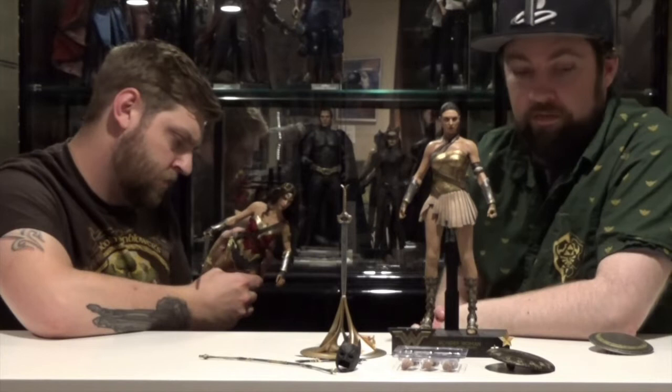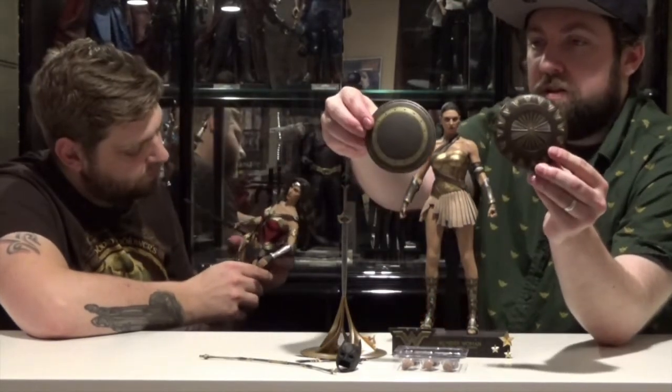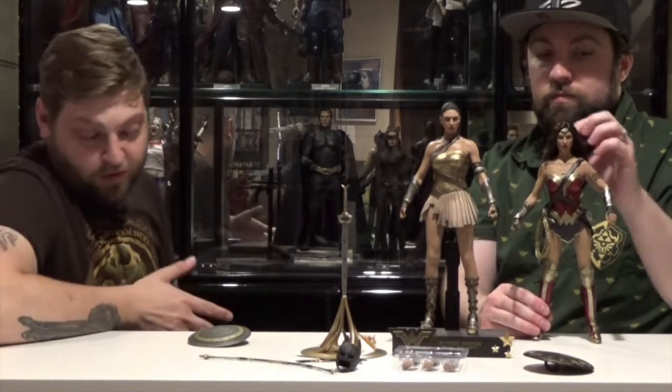You ever see Wonder Woman? Yeah, that was a cool movie. The training shield on this figure versus the shield from the Batman v Superman figure — differences in shields. If you liked the movie Wonder Woman and preferred it over Batman v Superman, maybe you should think about purchasing this training armor version. They're also doing a Justice League Wonder Woman which looks better, but if you already have this one you don't want another one in basically the same suit. If you want Wonder Woman in the costume, wait for the Justice League one. If you want this awesome head sculpt from the training version, you can't go wrong with this. 8.5 Linda Carters out of 10.